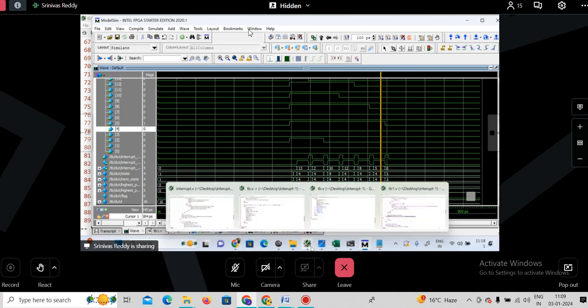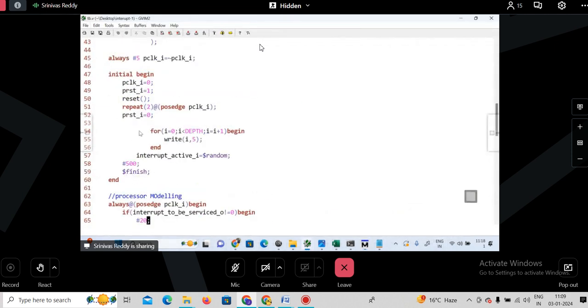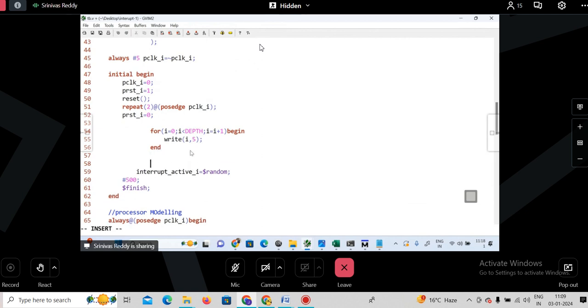How to do this, let me tell you. Now I'm checking only one priority, or one test case, here. If I want to repeat the same, what I want to do is, after this, give some delay here, hash 500.